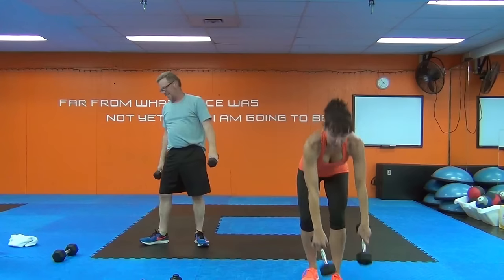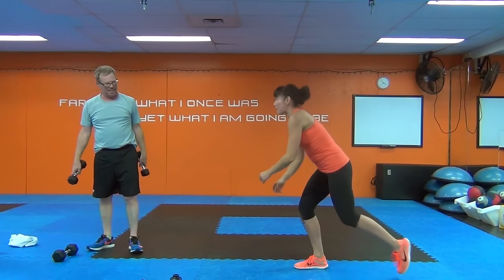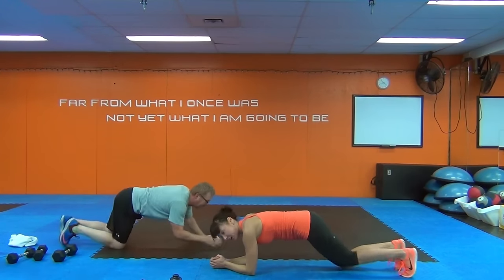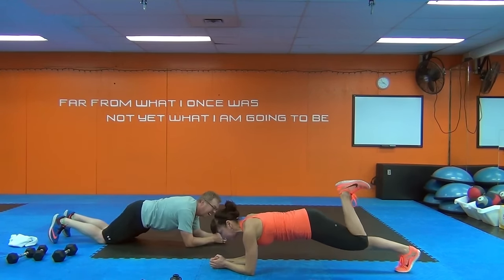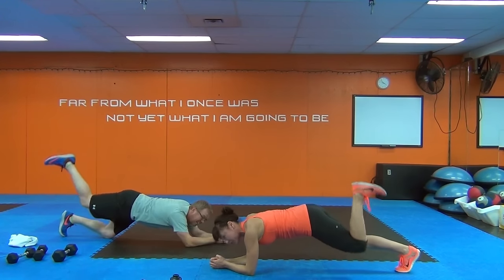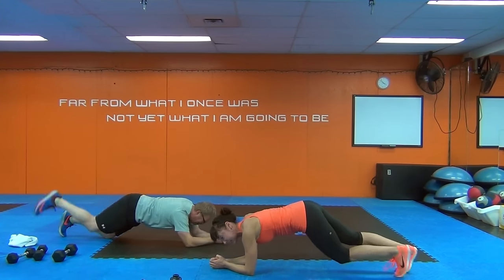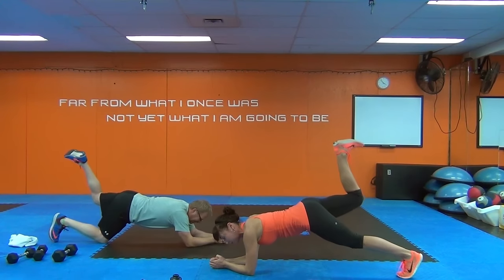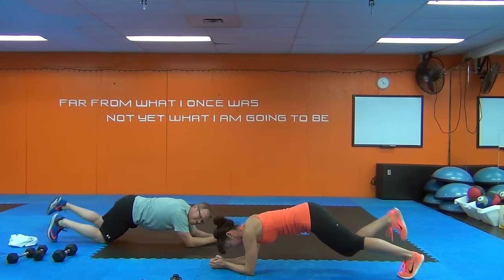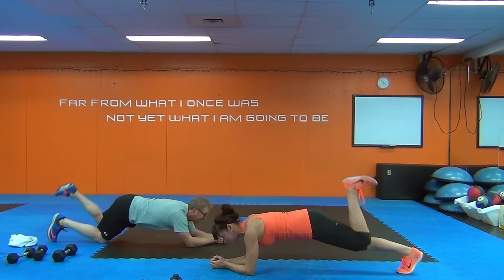All right, plank and glute press. Oh, I'm doing this. Plank, come on. All right, from the knees or toes. Take the left leg, bend the knee. Now press the heel up to the sky for 4, 3, 2, 1. Release, other leg, bend and press. 4, 3, 2, 1.